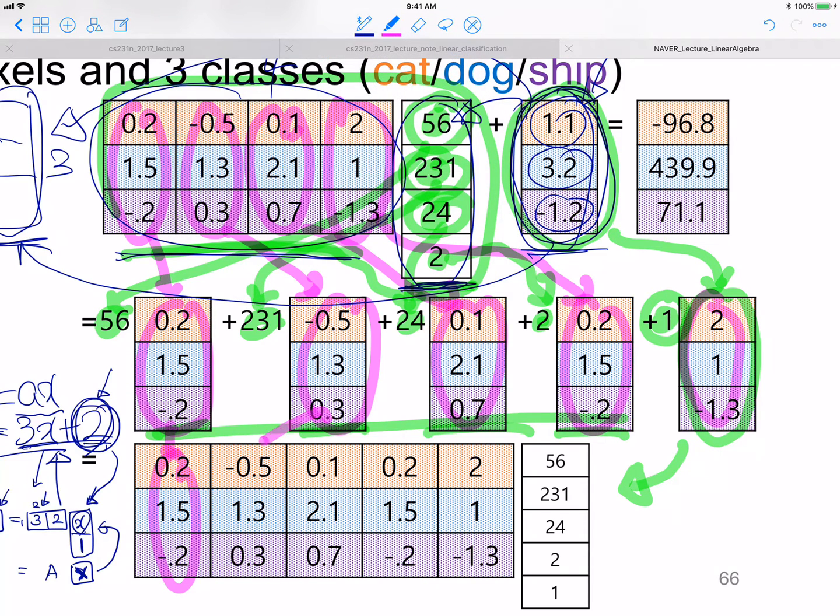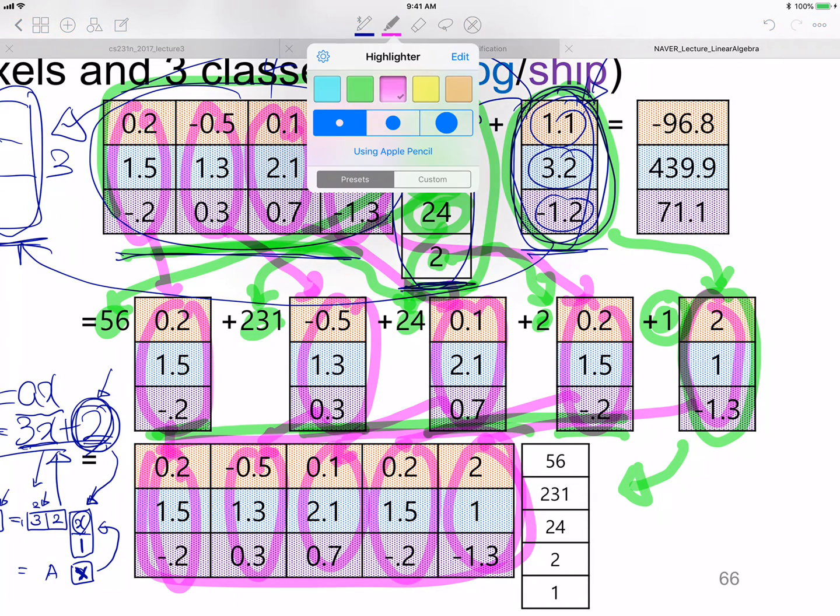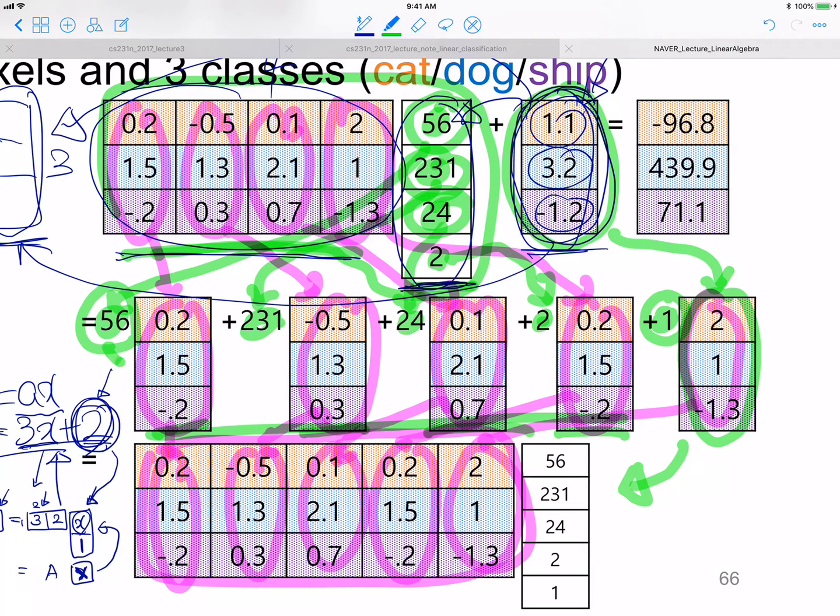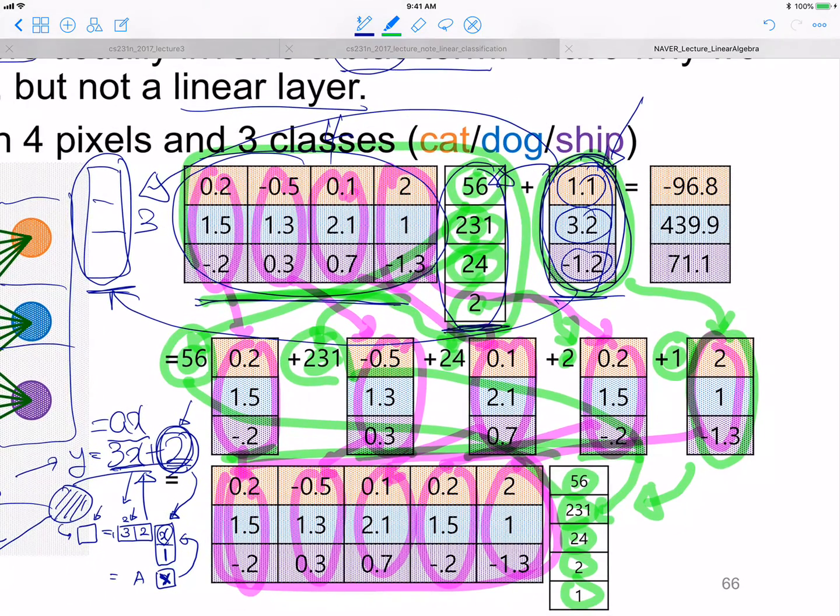Those vectors are collected as the columns of our matrix on the left, and those scalar values form a single column vector that is multiplied on the right.